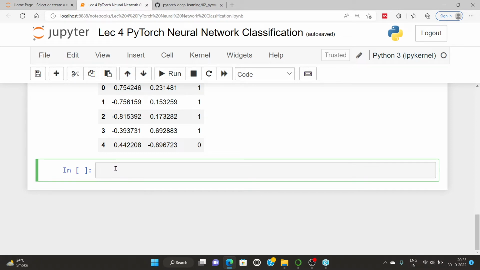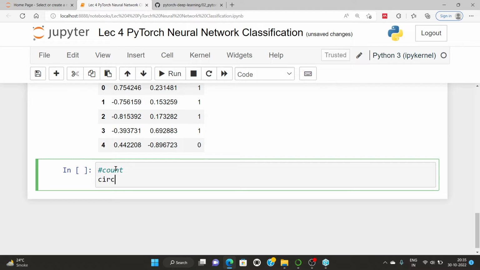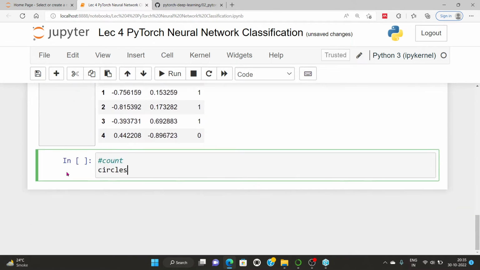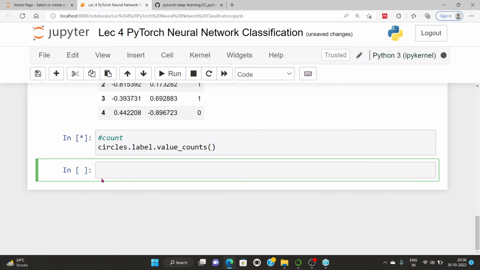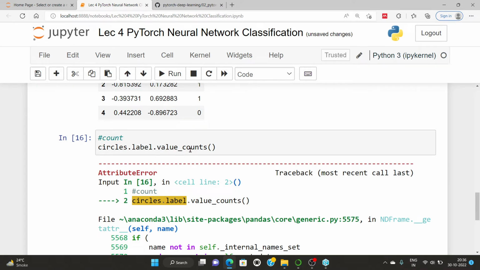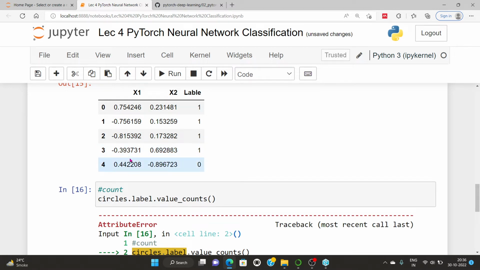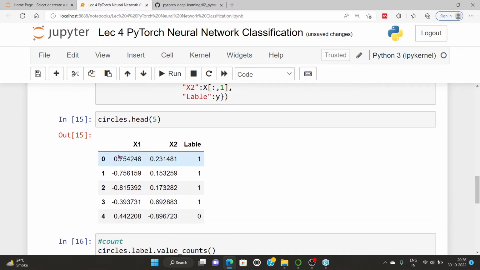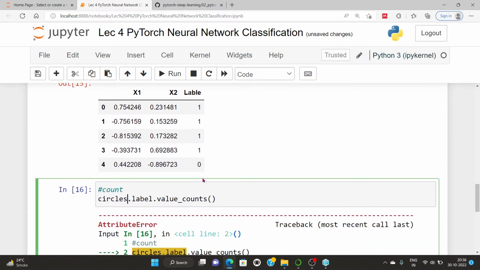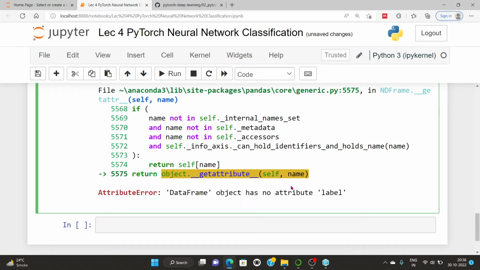If you want to count the values, how many of each, I'll use circles, then the label column, circles.label, then value_counts with parentheses.